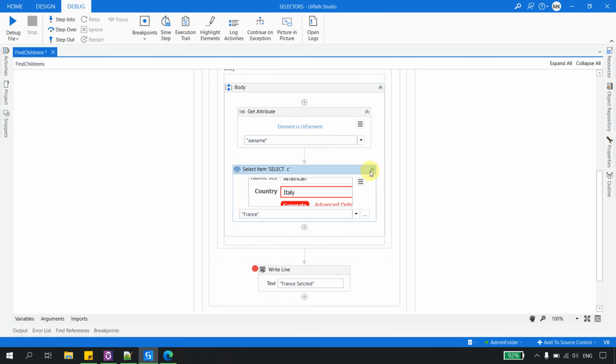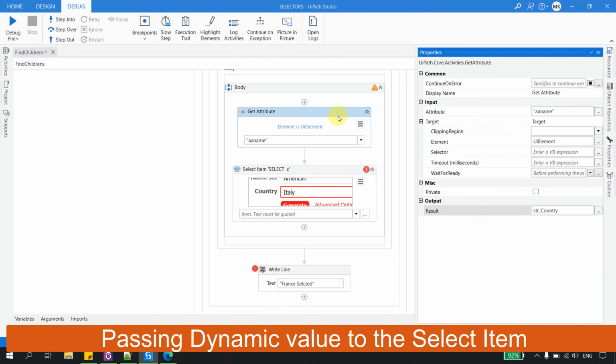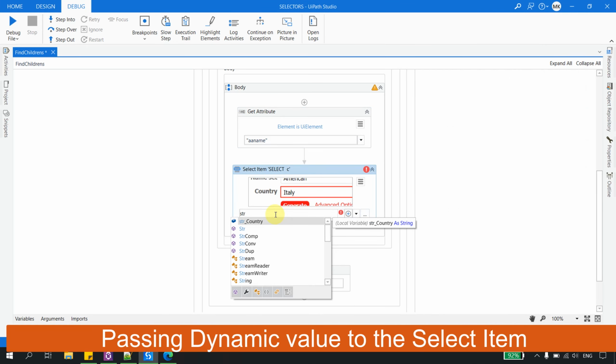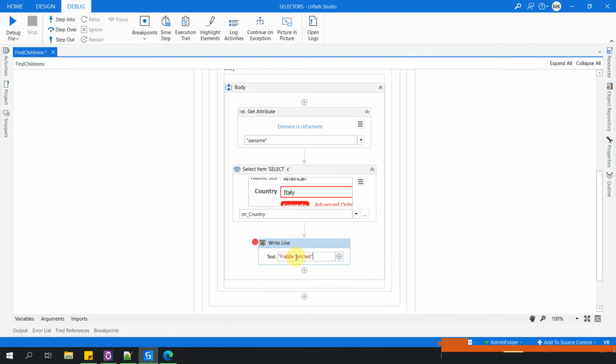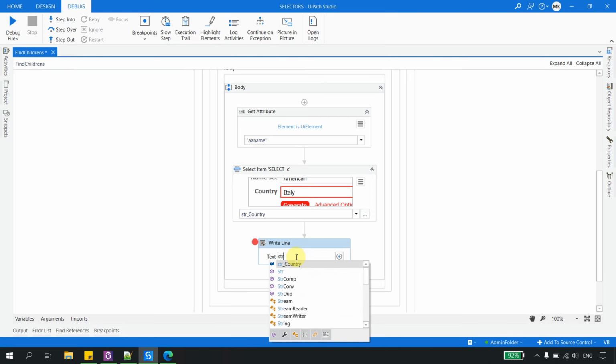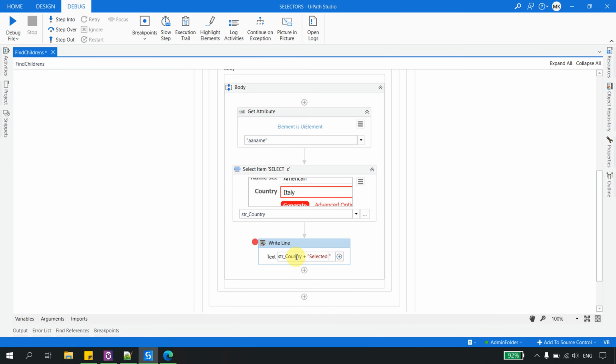So now we are telling UiPath that you have to select an item. Okay, and the item would be nothing but the value that we get from the get attribute, which we are storing in the variable called str country. So I'll type here str country. Okay, and simply we'll drag this here, and to know what exactly the bot has done, we will simply type the variable that is str country, and I'll append with it the word selected, so that way at the end I can validate the logs. Okay, I'll remove the debugger.